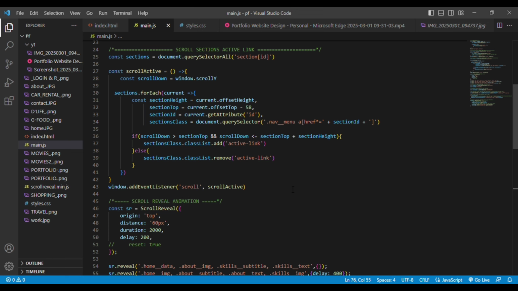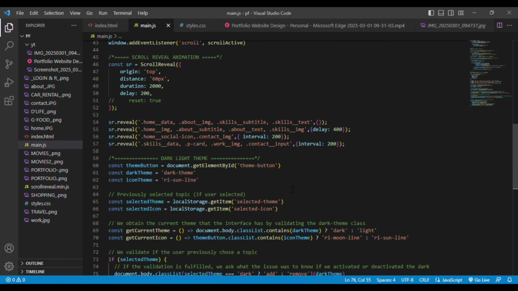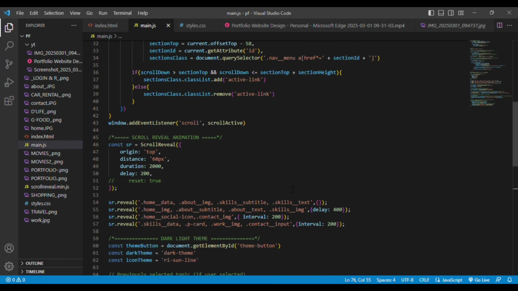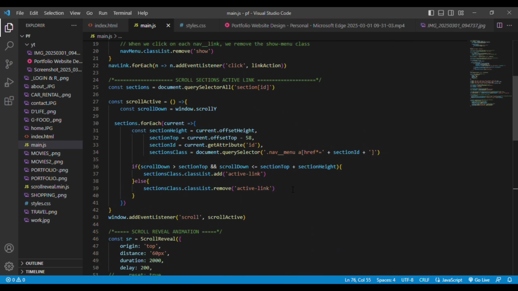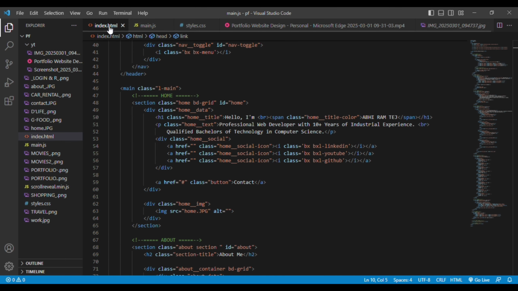So whenever you scroll, like I'm scrolling right now, the value of the scroll movement will be identified and stored here in the scroll down value. For each current value, we check the height and gather the ID element, so we know we are at a particular section. Let me tell you that I am in the home section and I have grabbed the ID value home.